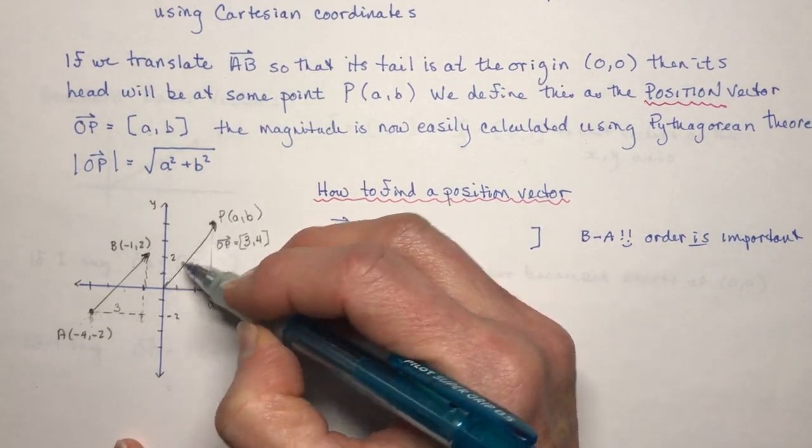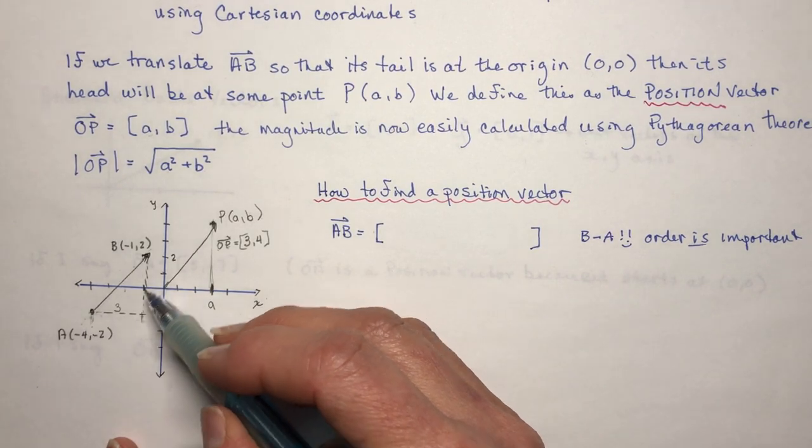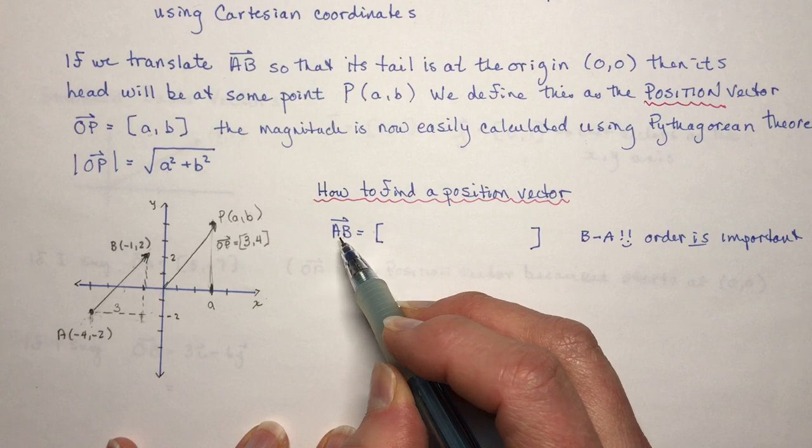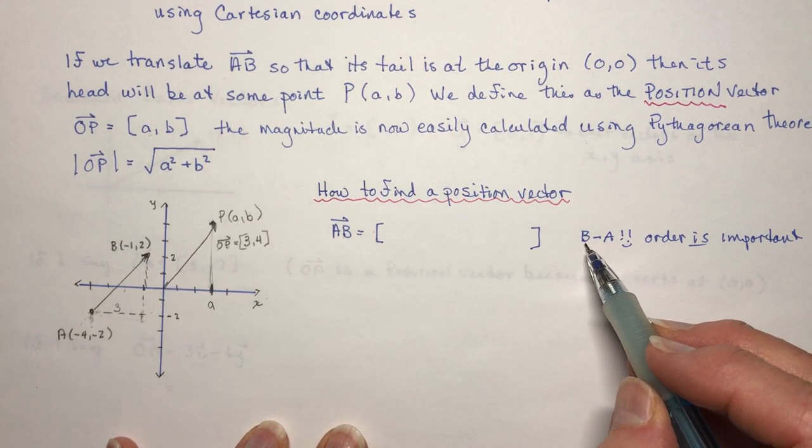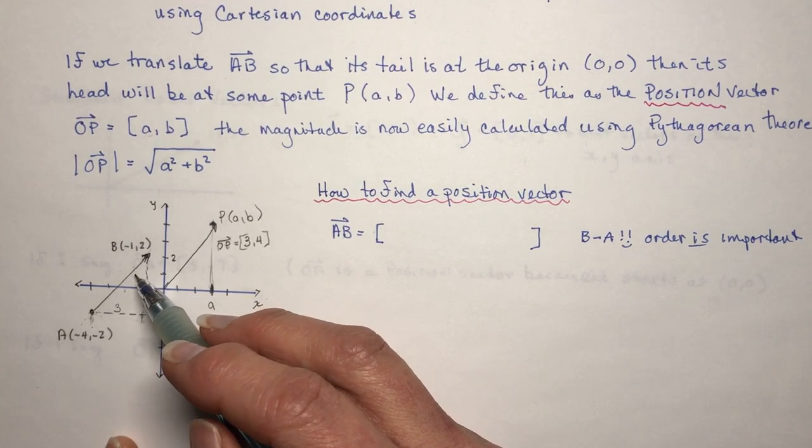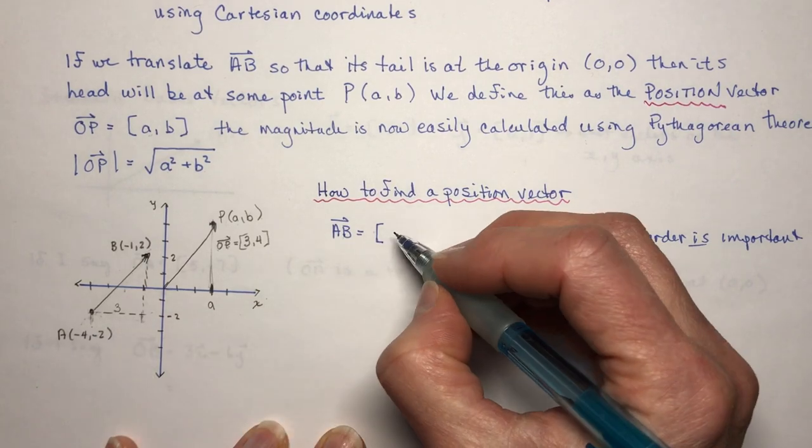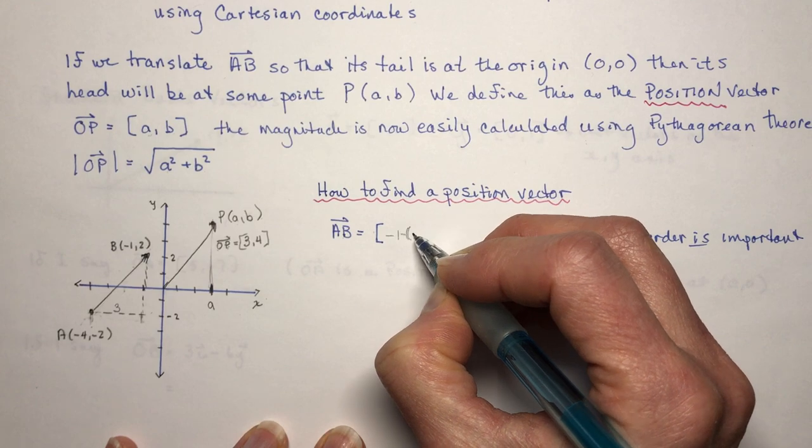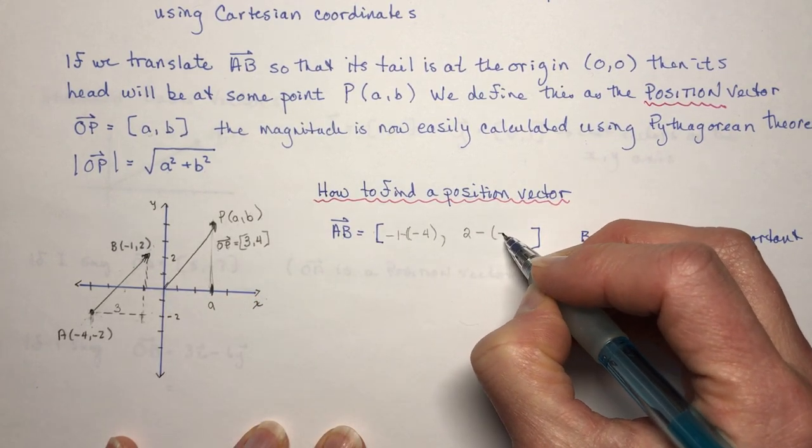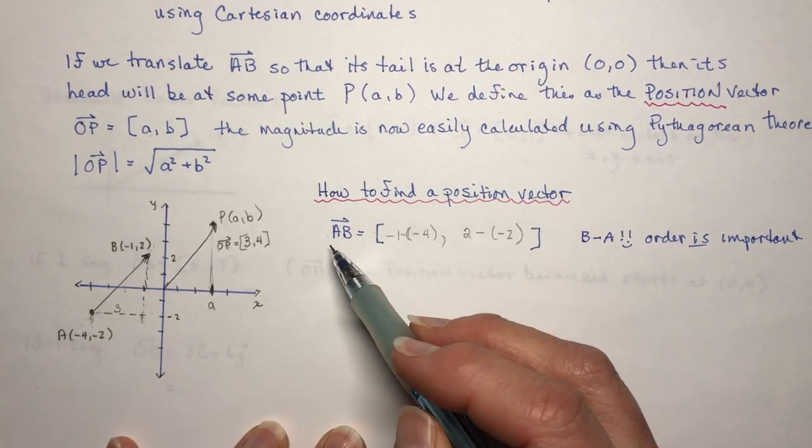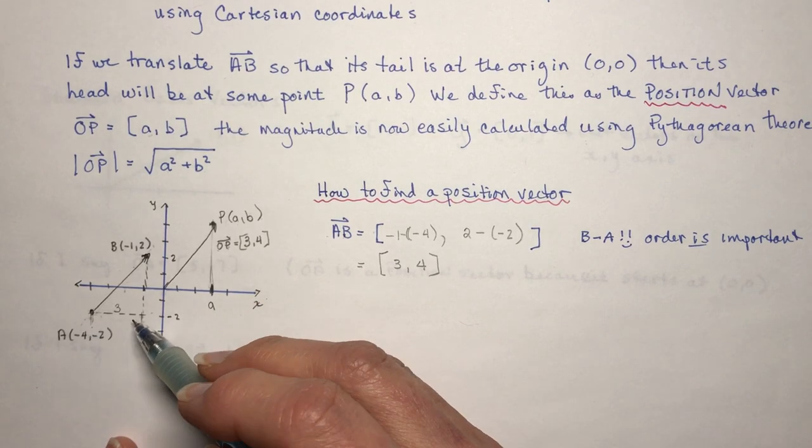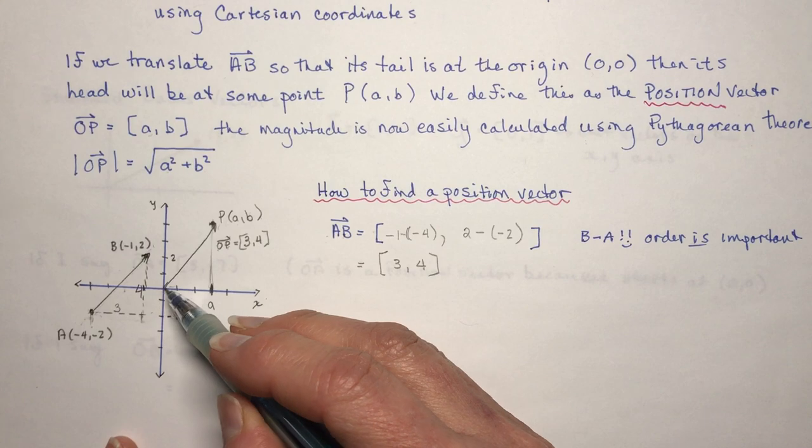So that's how we're going to define a position vector, and how do you find a position vector without doing all this, like just measuring it? So all you have to do is subtract, and in this case, if you're finding the vector AB, it is very important to do it in the correct order, and that is to subtract your B coordinate minus the A coordinate. So in this case here, if I wanted to find the X coordinate here, I would do minus 1 minus minus 4. So minus 1, minus minus 4. And the Y coordinate is going to be 2 minus minus 2. So that's how you do it. So AB do B minus A, whatever it is. And you would end up with what we figured out just by inspection here, right? We said it's 3 across, 4 up. So if I put it to the origin, I would go over 3 and then up 4.